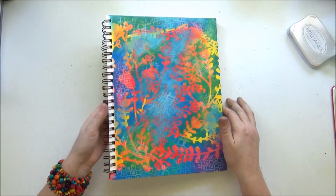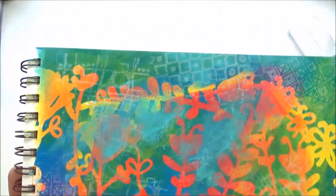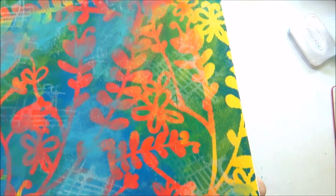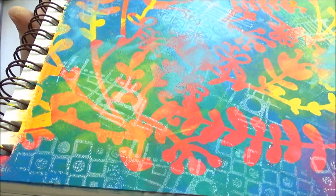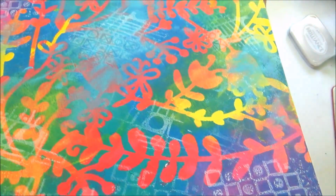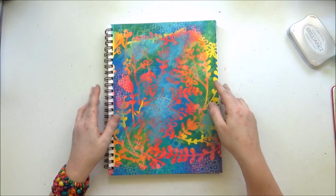Don't know if you're like me, but I could be stamping all day. It's just so much fun. So I'm just going to show you close up so you can see the detail that I've added. It's a little bit around the edges, a little bit in the center. I know some of it is going to get covered, but that's alright. Hopefully some of it will stay in the final design. If not, I can always add it again later. It's as simple as that.